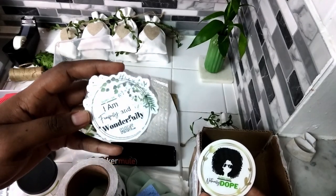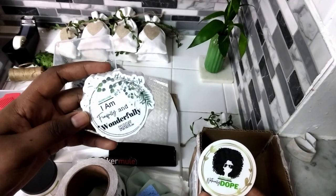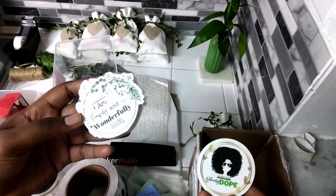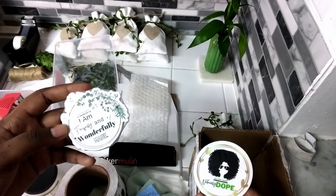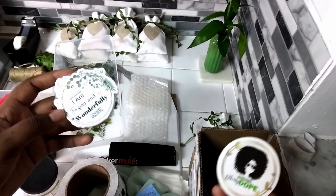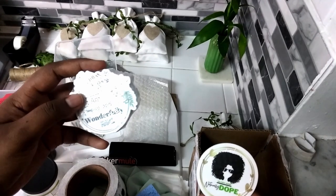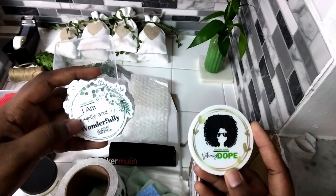And I do that on purpose because we all know the feeling of getting a very cute sticker and it just has like a gigantic logo of somebody's brand. And I'm like, I'm not going to be walking around just advertising somebody's brand for them. It's like, what purpose does the sticker serve me? Which is why I minimize the glowy hair in all of these and make the main message obviously bigger.